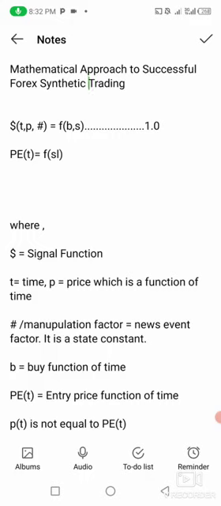If you have been finding it difficult to make money in trading, especially the synthetic market, because it's one of the hardest markets. Forex is very easy. Maybe with synthetic, you are losing a lot of money. It's very lucrative, but it needs an expert to actually make money from the synthetic market.